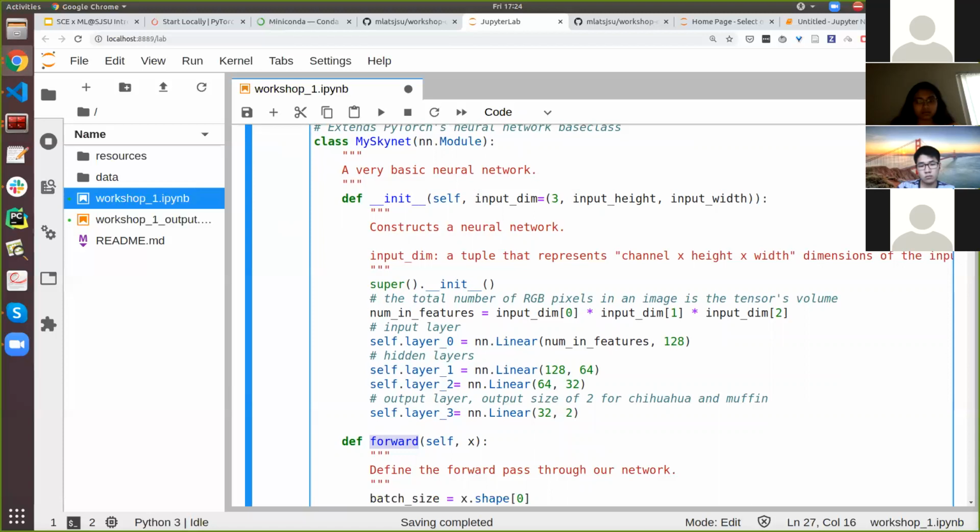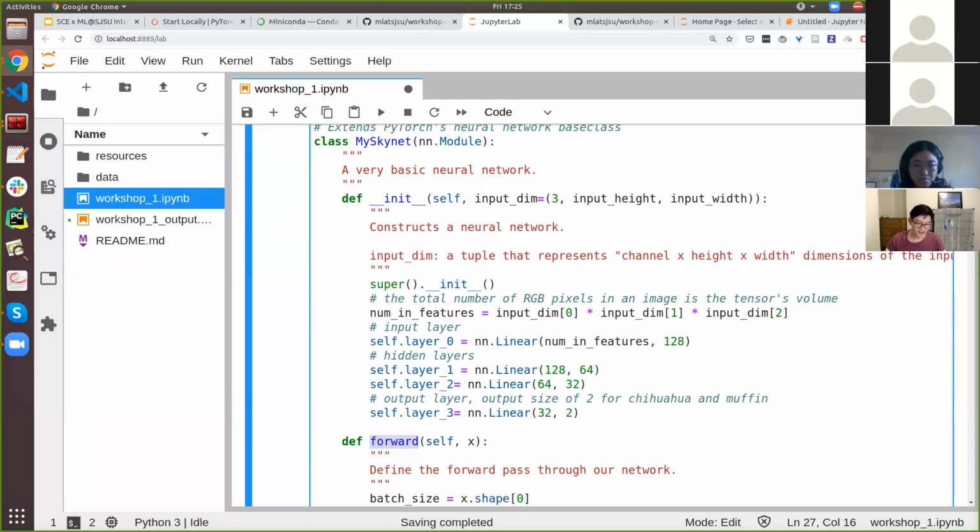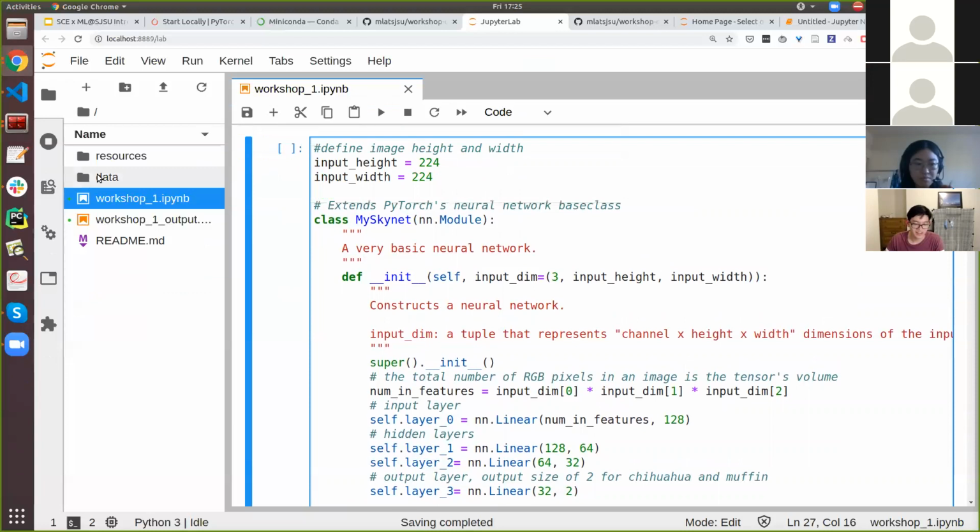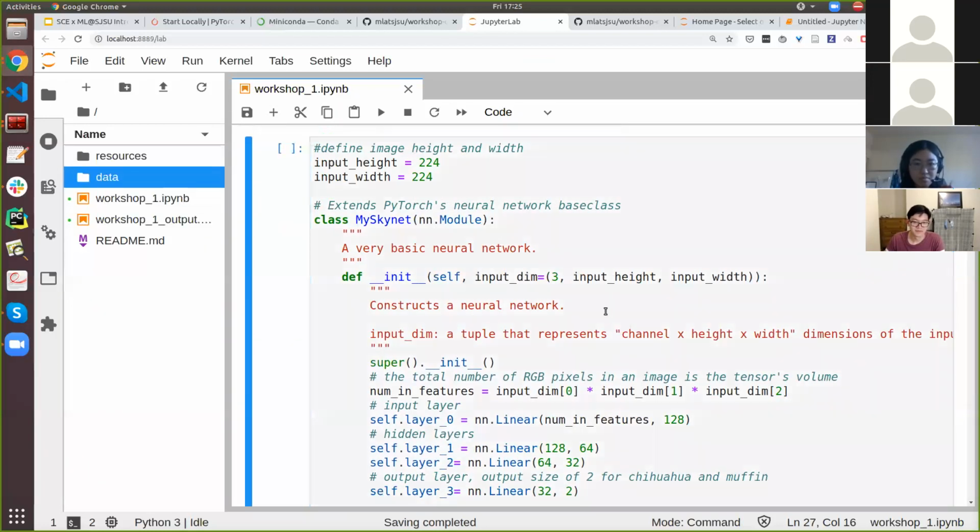I have a question. Gaurav, do we know that the images are 224 by 224? Because if you actually look inside the data folder, you can see that not all of them are square. Yes, good question. All the data might not be the same size. However, we want to crop all the data to be the same size.